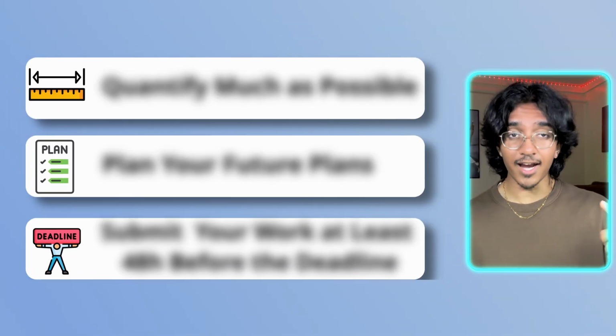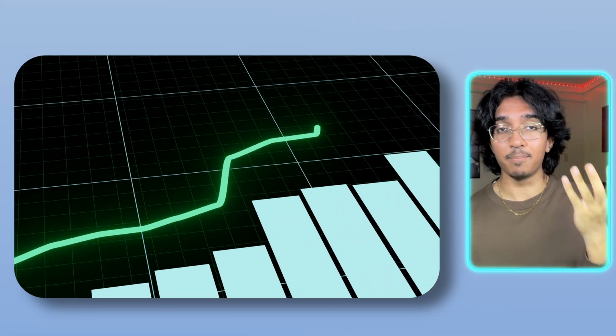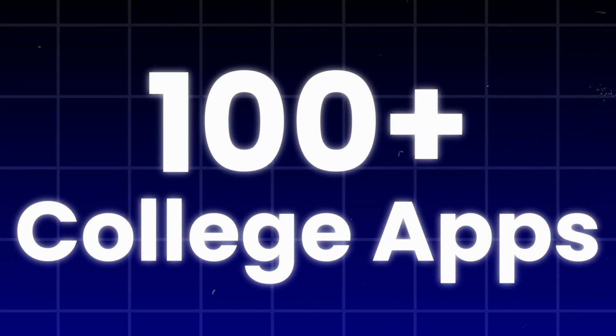I'm here to give you practical last-minute tips that you can immediately apply to elevate the competitiveness of your college application. Over the last 2 to 3 years, I've literally read through hundreds of college applications, and I'll keep it a buck, I think the activities list is one of the hardest sections to get right. There's just so many decisions you have to make between how you rank your activities and the way that you describe them, that it can be very easy to go wrong.